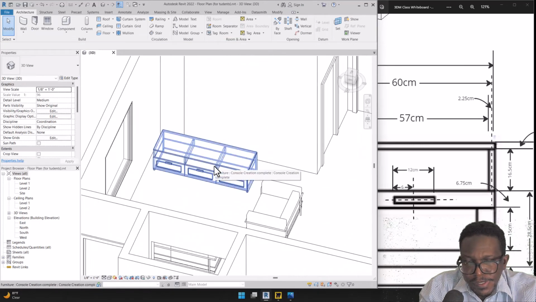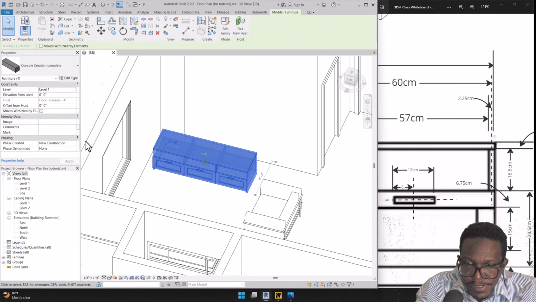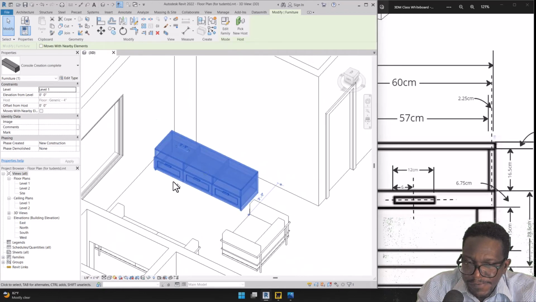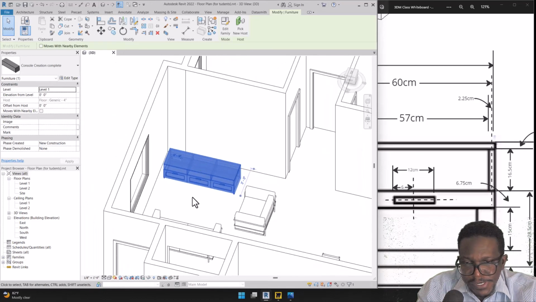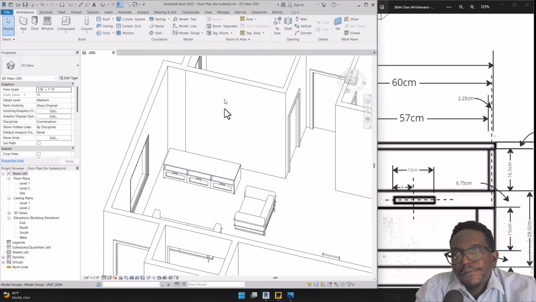All right. Now that this is there, if I cut a section or interior elevation, I will be able to see my model just fine.